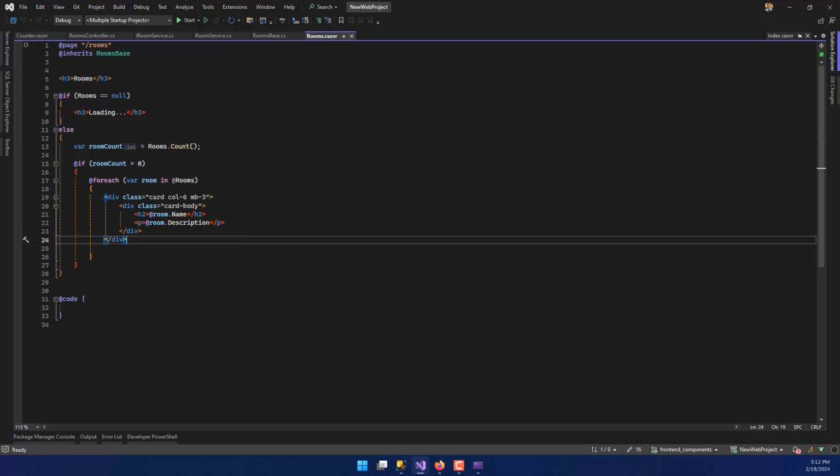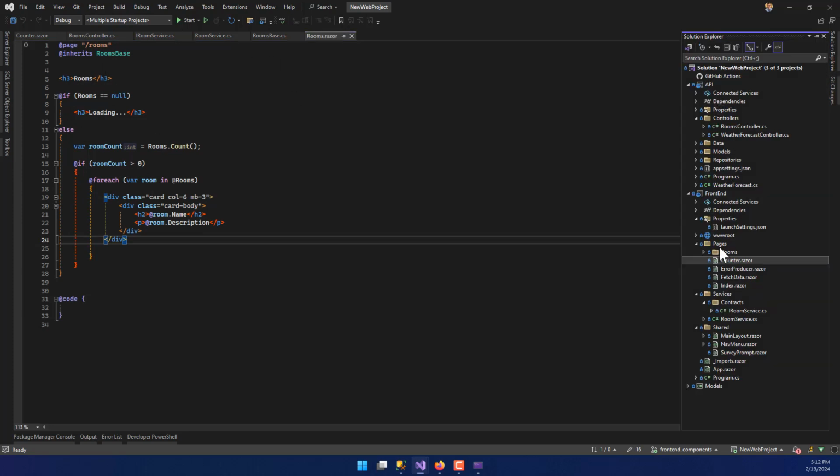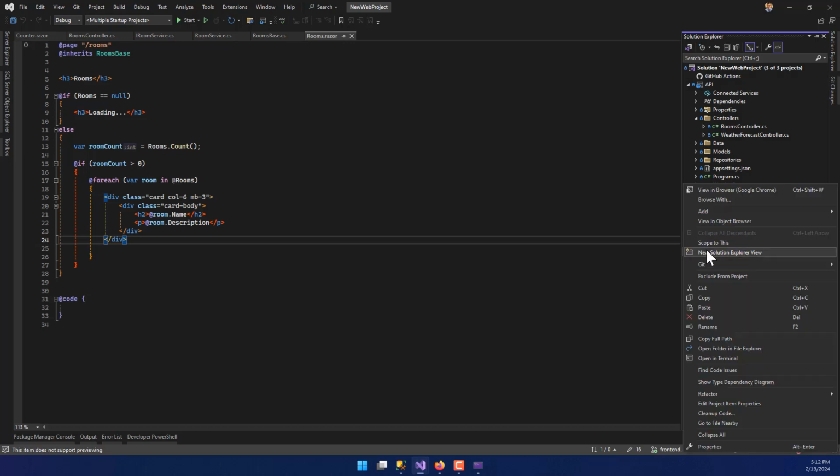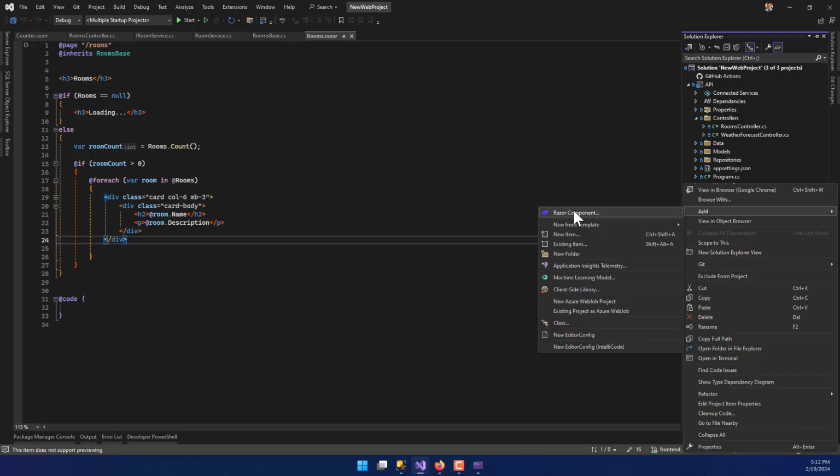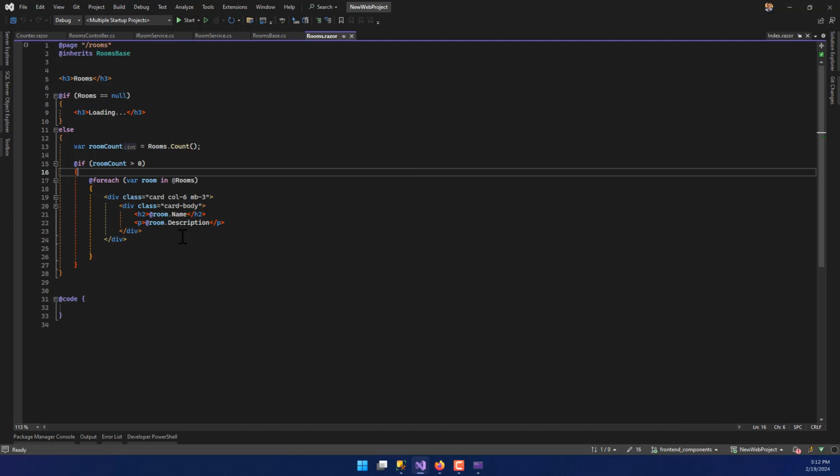But this rooms thing, when we made it, if you recall, we went over to Pages, right clicked, and said add, and then Razor component. Okay, so what does that actually mean? Well, the whole idea of these front-end web frameworks like Angular and I think React, I don't know a whole lot of React, but I know Angular for sure, is that they use these things called components. The idea is that you can make something like this as a small portion and then drop it into a page as a small portion of a larger thing. Let me show you what I mean.